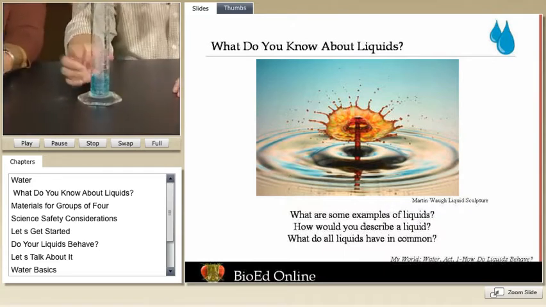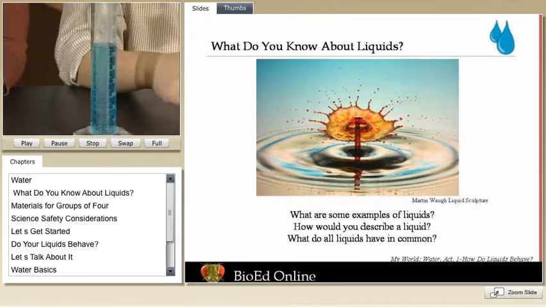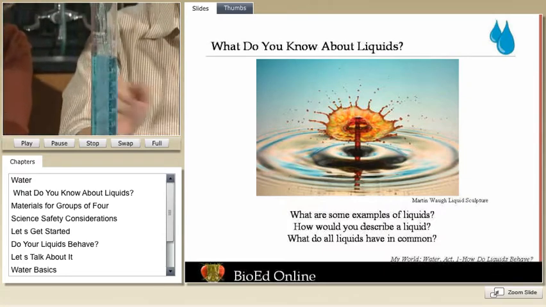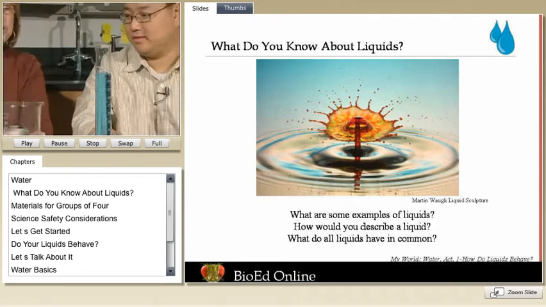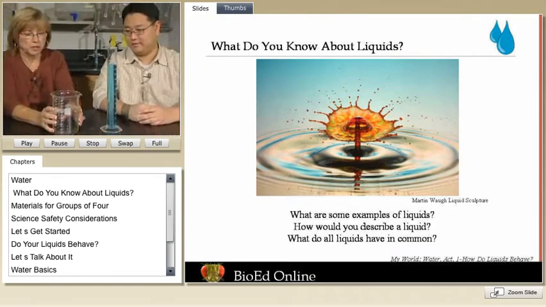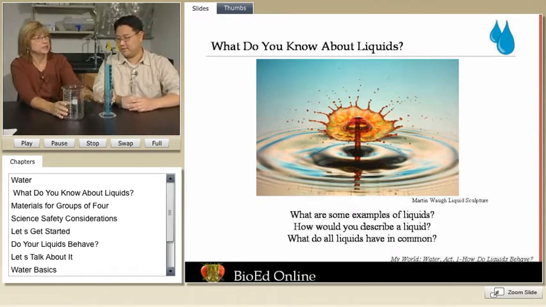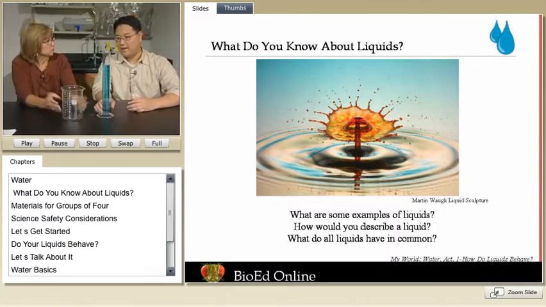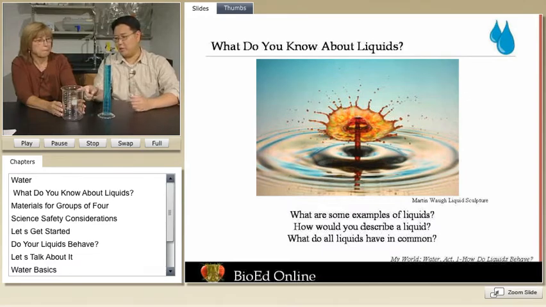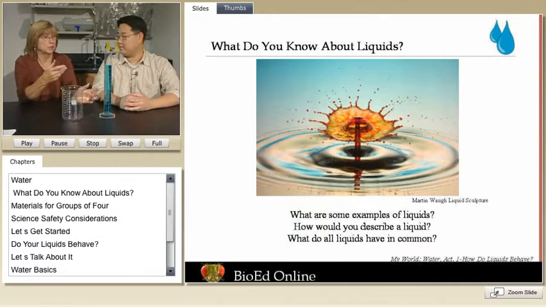Michael, what's happening to the liquid? Well, it's flowing, so it's moving very easily from this container to the graduated cylinder. Okay, very good. So apparently liquids usually flow, right? Yes. Okay, another thing is I had 250 milliliters. I still have 250 milliliters. So what about the volume? The volume stays absolutely the same. So you started with 250, you ended with 250. The only difference here is it's shaped differently. Very good. So it takes the shape of the container or is bound by the container, right?